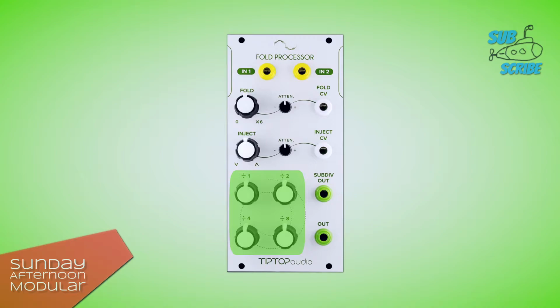This lets you create very nice sounds. We will hear that later in the video. Then we have two different outputs. One is for the sub-octave section, and one skips that sub-octave section and only outputs the wave-folded sound. Alright, now let's explore this module.